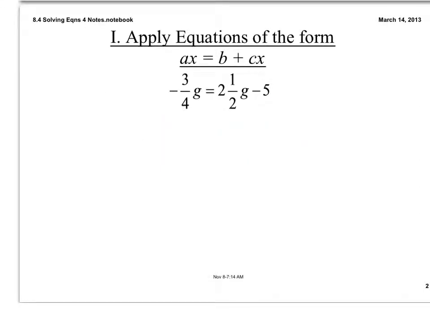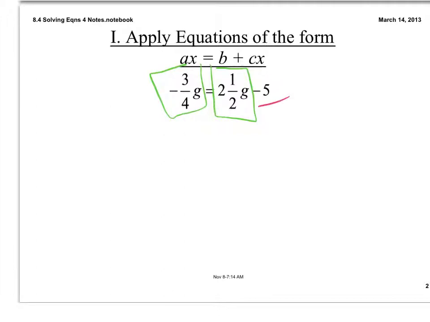First example, again you're going to have fractions and decimals. You won't see whole numbers a whole lot, but we'll start with fractions. So you have g and g. Now, it doesn't matter what side of the equal sign you bring your variables to, you just need to make sure you have variables on one side and the constant terms without a variable, such as the 5, on the other side of the equal sign.